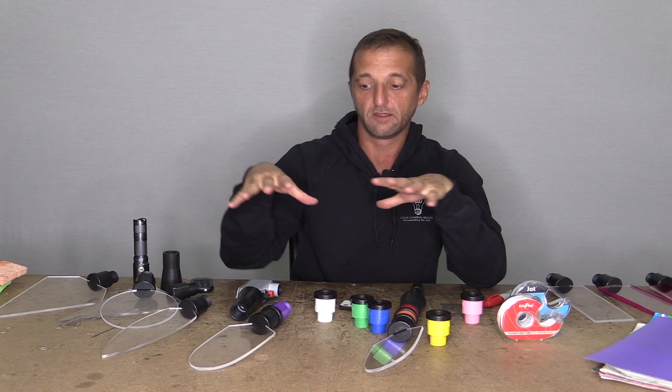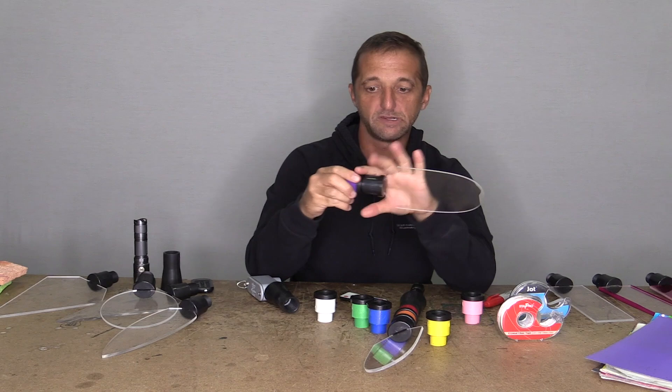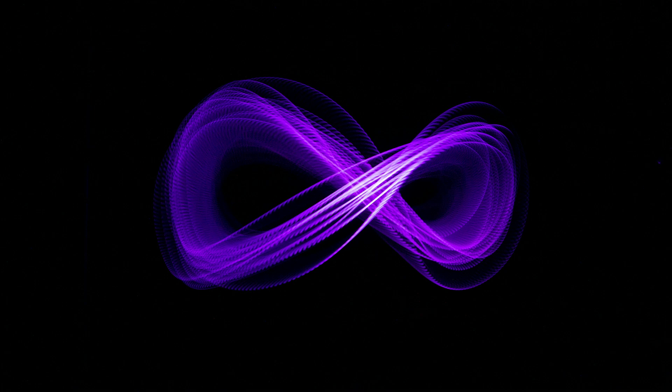Something else I want to point out is that each one of these ways to add color to the plexiglass are great individually, but they can all be used in conjunction with one another. For instance, if I want to use Frank's color changing light here — let's just put it on pink — and I want to put a purple filter on a piece of plexiglass and put that together, you're going to get a really cool hue. You get this light purplish-pink color. Blending all these ways of adding color together can really create some interesting results, images, and colors.